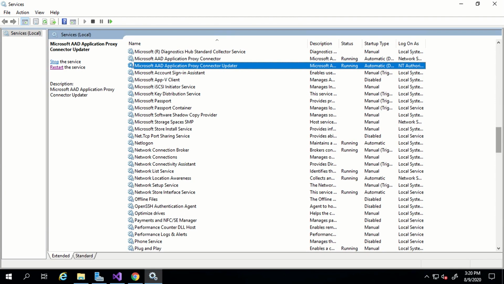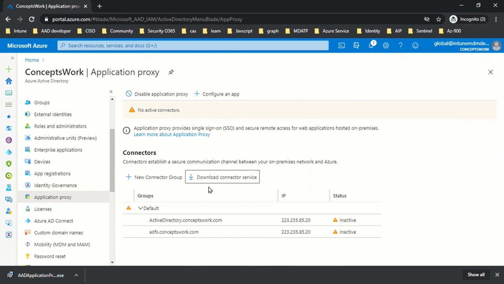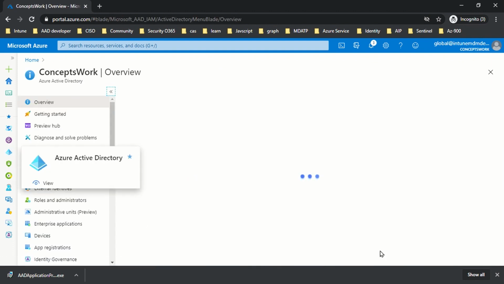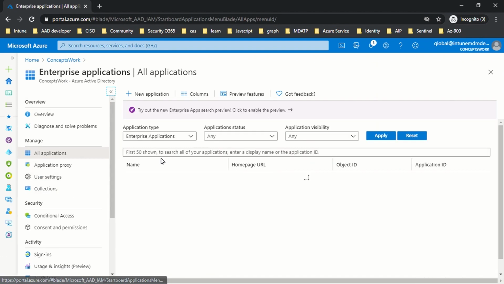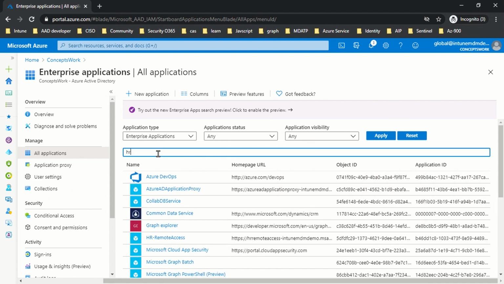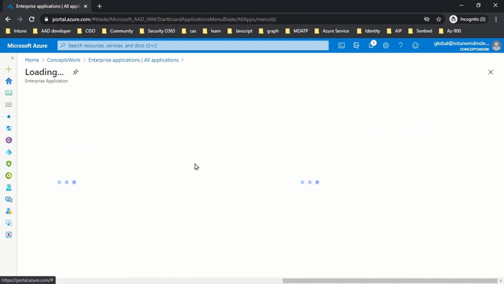Now the next step is to go ahead and check whether the application is working as expected or not. For that, I'm going to switch to my browser where we have added the Azure AD Application Proxy application, that means our internal application which has to be published. Now I'll go to Azure AD, and then to Enterprise Applications, and here I'm going to search for the application which we have just added, which is HR Remote Access.